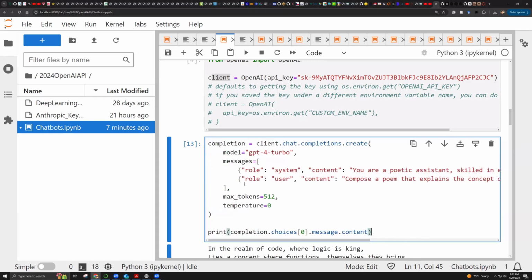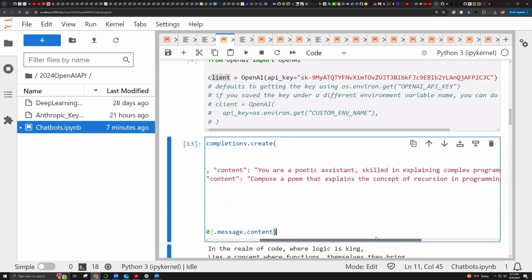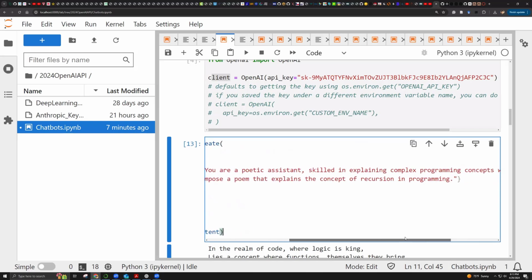And then there are two other choices I can use. One is the role user, which is me. I put my conversation, my input. So the content is: compose a poem that explains the concept of recursion in programming.